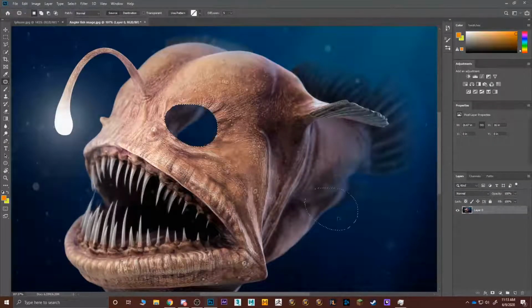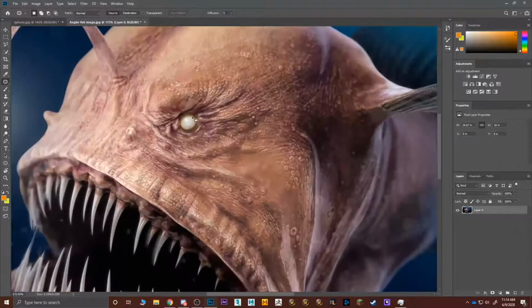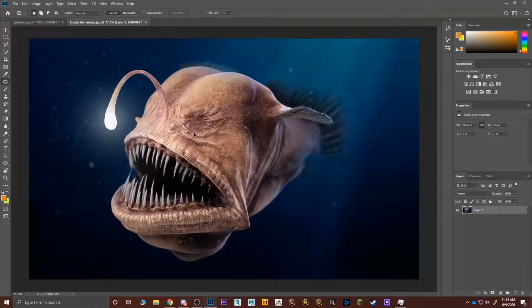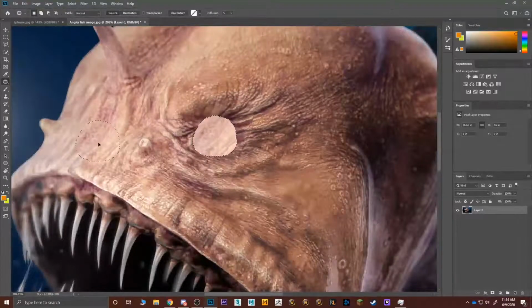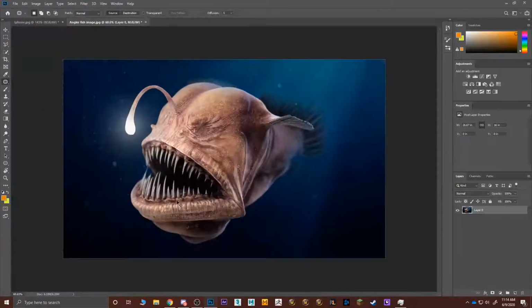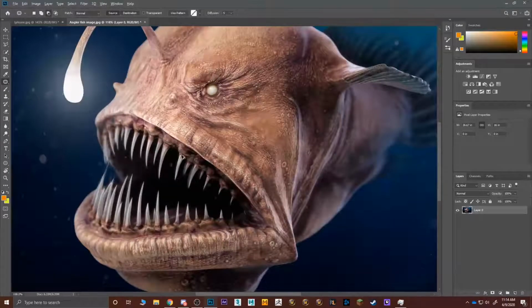I can take the patch tool all the way to a very blue surface. What it will do is that it will completely create a circle that is very blunt, but with the same colors as the fish instead of the blue. See what I mean? It's trying to understand what the colors are, and it's trying to understand what the information is. So this is very useful for creating and removing certain things, like the eye, for an example, disappears completely. If I want to be a little bit brighter, I can take it to here. There we go. Okay? So that's for the patch tool.